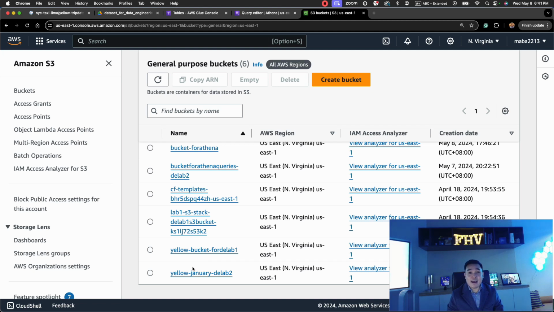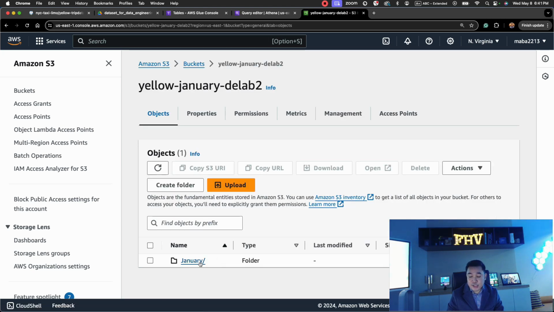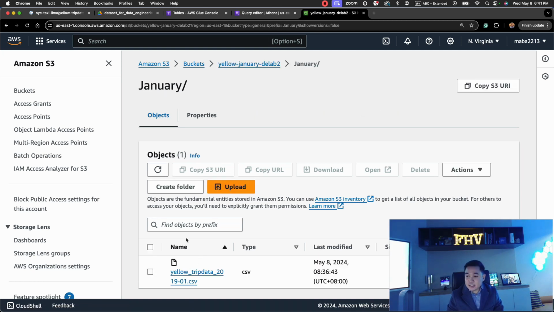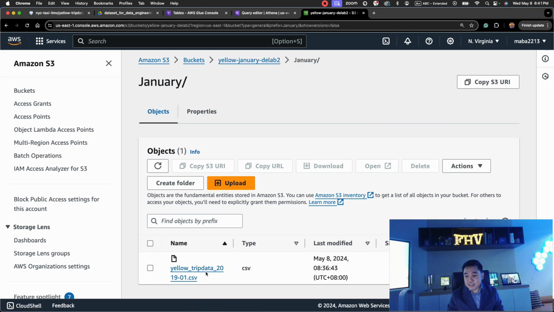Now I have created a new one, which is yellow-January-DE-lab-2, and I created another folder, January, with a capital J, and placed there the yellow_trip_data_2019-01.csv file, which is the same file that we just carved out from the original database that we uploaded into the yellow table.